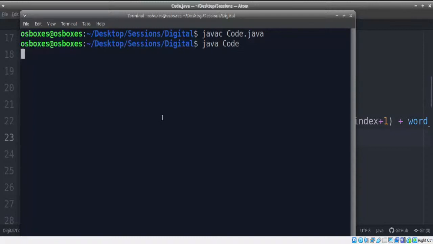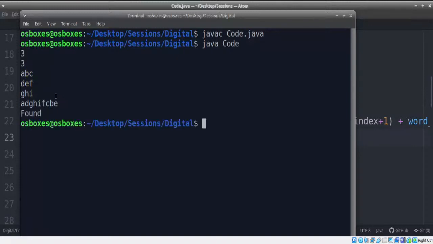I'm going to give a 3x3 matrix. I'll give A, B, C, D, E, F, G, H, I. And what I want to search here is A, D, G, H, I, F, C, B, E. If you observe, A and then D and then G and then H and I and then F and then C and then B and then E. We're taking all characters together in the horizontal and vertical order the way it is. We are able to find it.